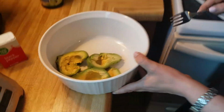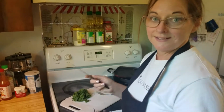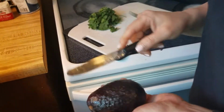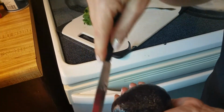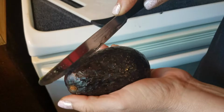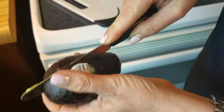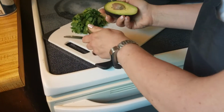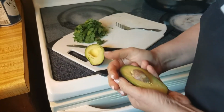I peeled 2 avocados so far, and I've kept the last one for you to show you an easy way how to cut an avocado. If you want to zoom in, Nicole, you take it like this. You wash it real good with soap because you don't want to bring any germs into the avocado when you cut it. So you go on the side. Be really careful, and you twist it like that. And then if you have a big one, you can take a knife and just kind of go in and turn it, or you can go like that and take it out.